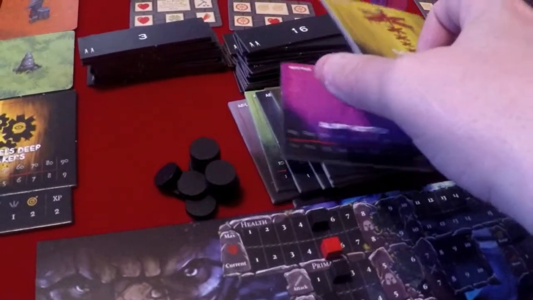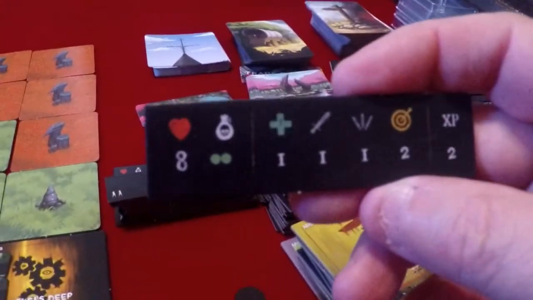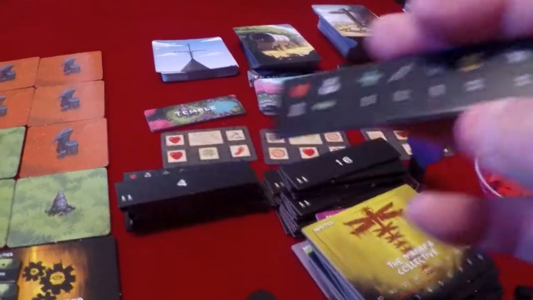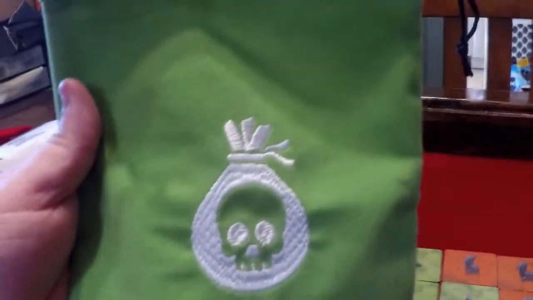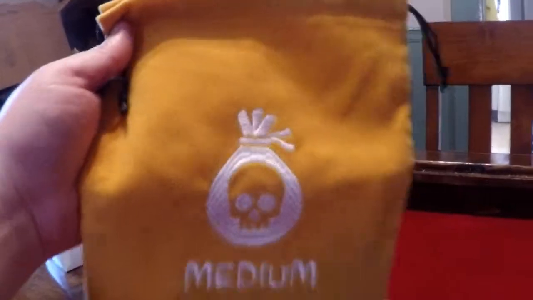There's a ton of different creatures that you can come across, and a ton of different monster tiles, which tell you exactly what their health is, what their special powers are, and when you draw the powers, you draw them out of these very cool bags. We have green for easy, a kind of ochre or yellowish color for medium, and then of course the hard is red.